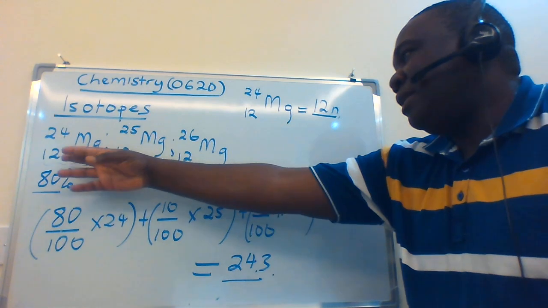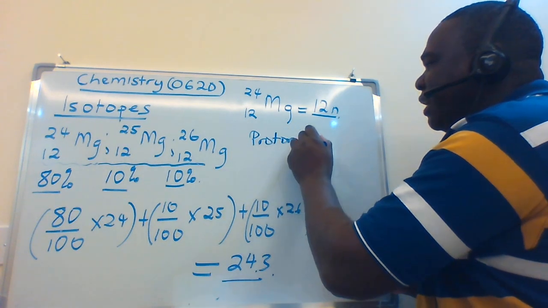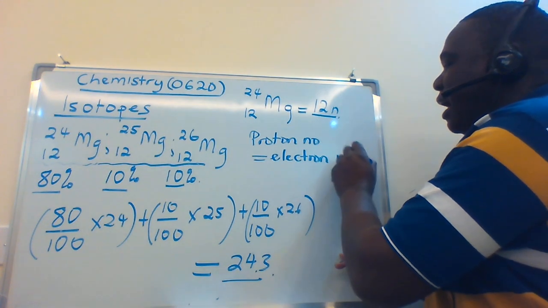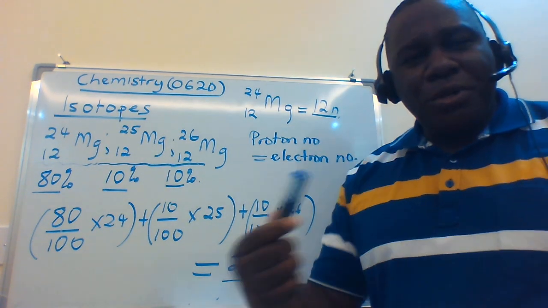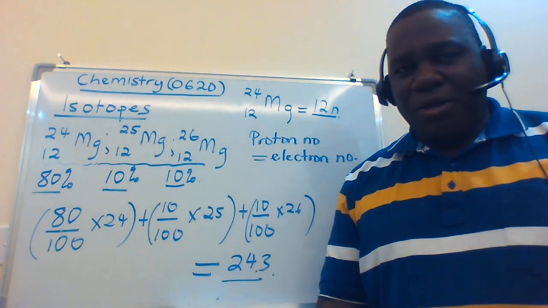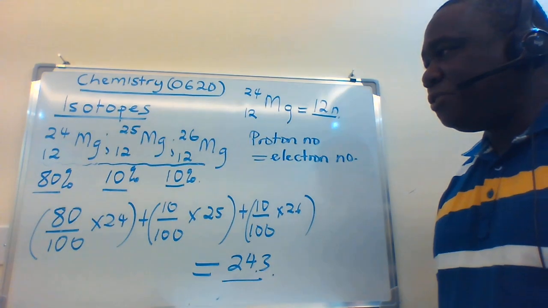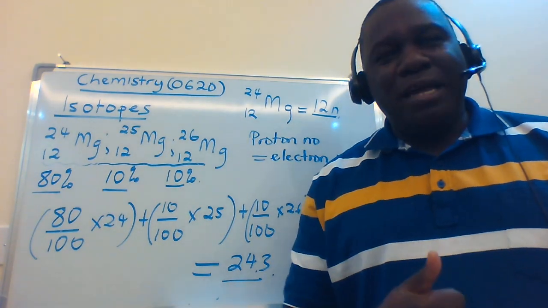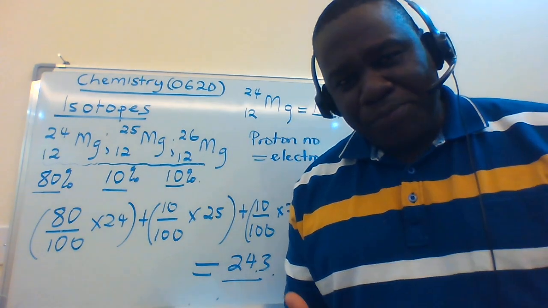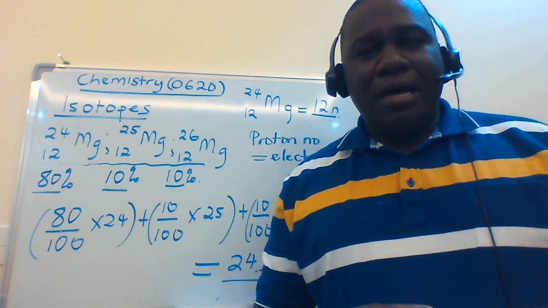The atomic number is the same, meaning to say the proton number, in all the cases, the proton number will be equal to the electron number, okay? And the moment you talk of electron number, you are talking of electronic configuration. The moment you mention electronic configuration, you are now into chemical reactions. So what is similar about these three types of magnesium atoms is that their chemical properties are going to be similar because they have the same number of electrons and the electronic configuration is the same. And because the electronic configuration is the same, most likely they are going to have similar chemical reactions.